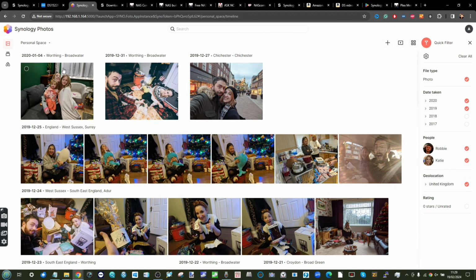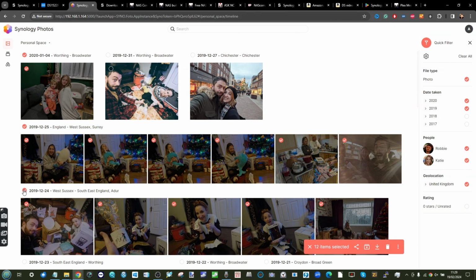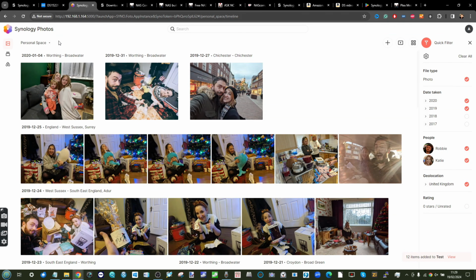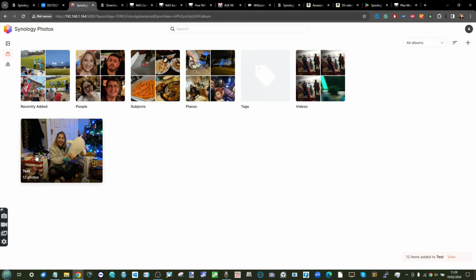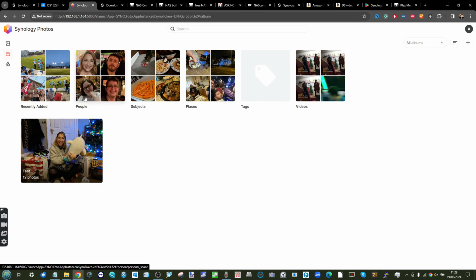What you can do, and let's select some of those albums again. Select just a few there. You can also choose, if you wish, to create a brand new album. Call this a new album. Click OK, and not only will this now create a new sub-album here, as you can see, but it doesn't duplicate those photos. It keeps a record of where those photos are in the system, and just happens to have created this album, which allows us to share with the photos and albums that we've added into that lot there.